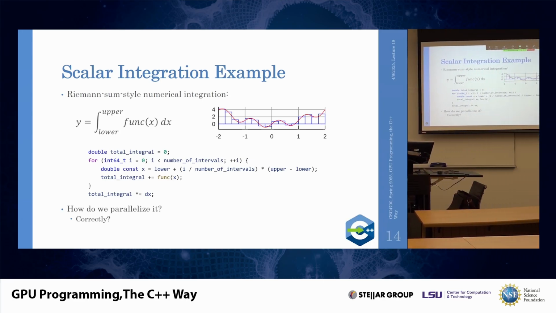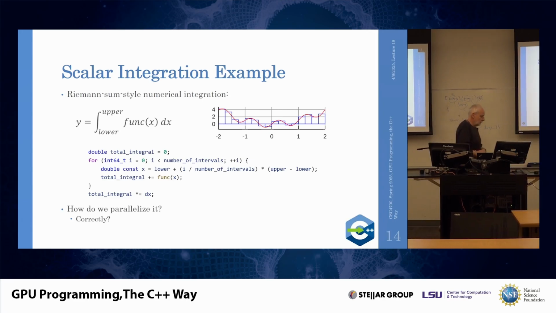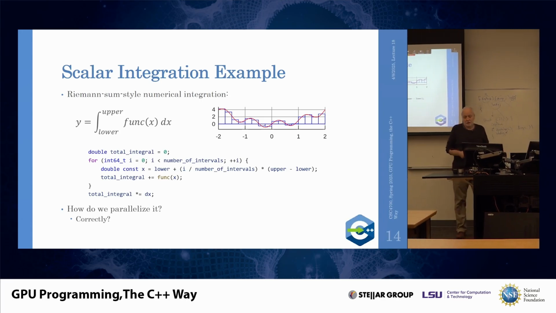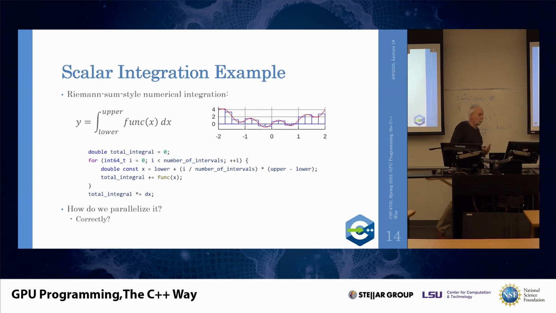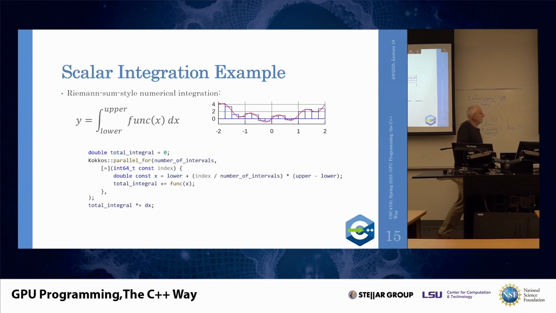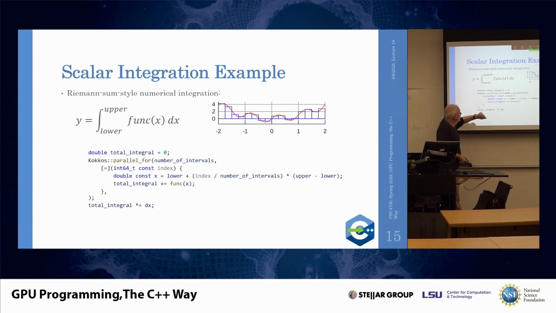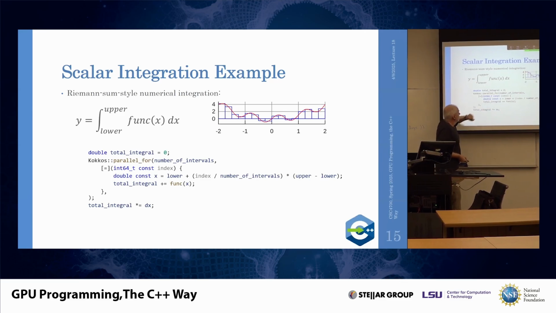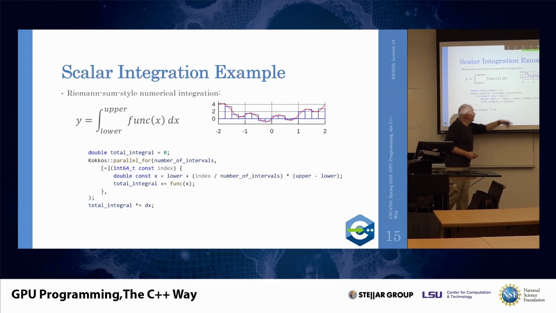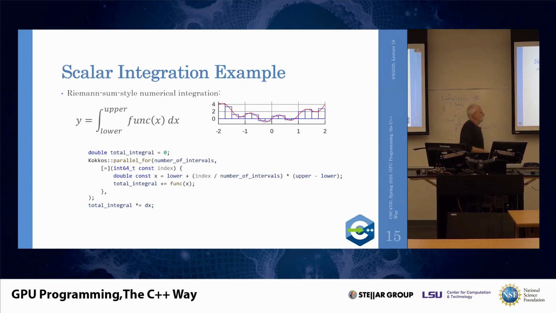So how do we parallelize that with Kokkos? And how do we parallelize it correctly? This is a tricky part. But many of the things we will stumble across, we have already talked about in the CPU context, just that in the GPU context, there are more problems we have to be aware of. Okay, so let's parallelize it just by using the same body of the loop as before, but this time we capture it in a Lambda and pass that to parallel_for. Just tell parallel_for that's the number of intervals I want to use, and that is my code.